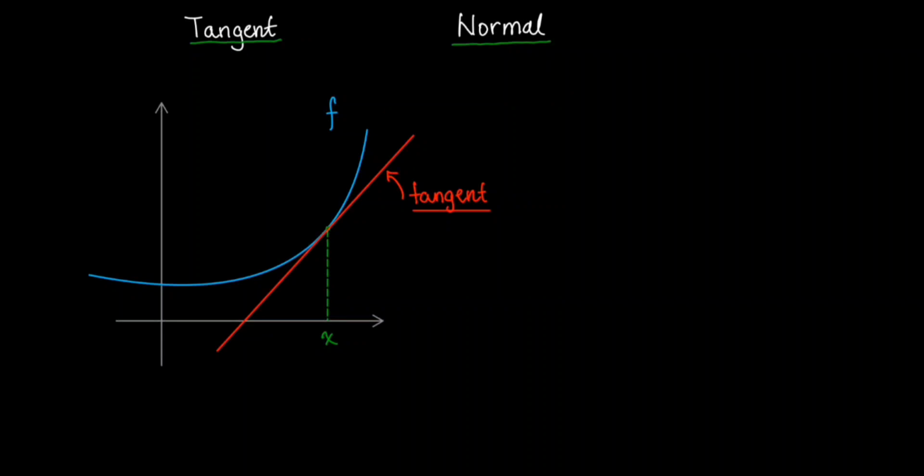Now, in order to build this linear function of the gradient, we need one formula and three of its components. This right here is the formula for formulating the equation of a line. And the three components we need are y0, which is the corresponding y value at the x point at which we are evaluating the gradient. m is the gradient itself, or in other words, the derivative value at that x value, and x0 is the x value at which we are evaluating the gradient.